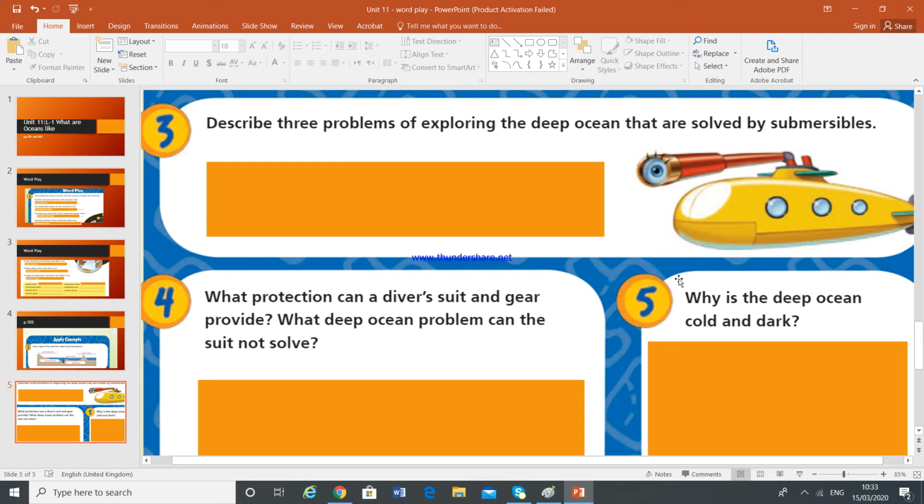Can you just hold your body there? Can you just stand at one place? No, the water pressure pushes you from one place to another. Okay, you can handle the temperature by wearing special clothes, and you can use a torchlight for darkness. But girls, how about the pressure? Will it help you to stand at one place? No. You have to use the submersible. This is called a submersible, which protects you from darkness, water pressure, and temperature.